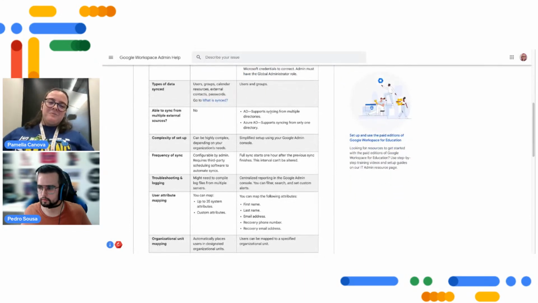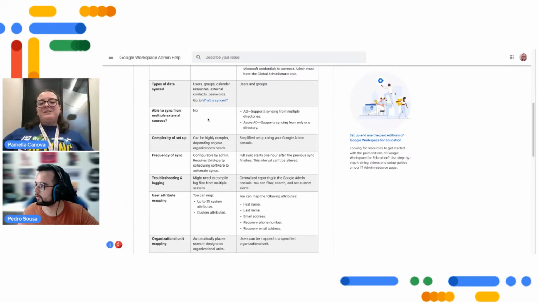And as of now, GCDS can sync users, groups, calendars, external contacts, and passwords. And Directory Sync is still only focused on users and groups. Maybe in the future we'll have more content coming to this, like more data types that can be synced, so you can always keep looking at the page and see if anything's updated.